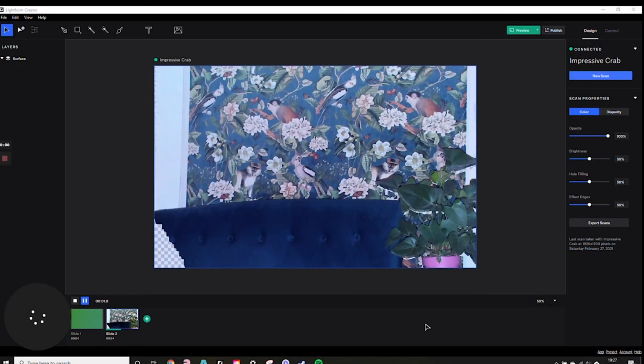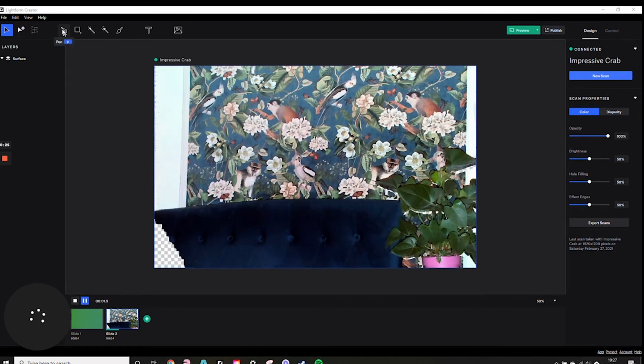What I'd like to show you now is going into a bit more detail. So what I want to do is pick out some different elements within this image. So we go up to the top of the interface, we've got a few different options. Those of you who've used Photoshop, these will probably be quite familiar to you. Start with the headboard, so it's quite a large object.